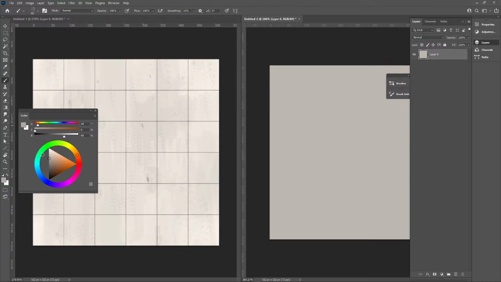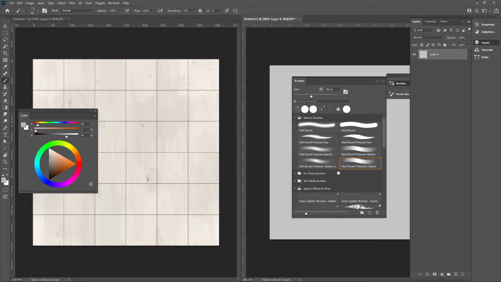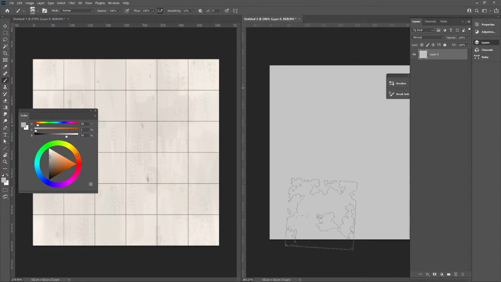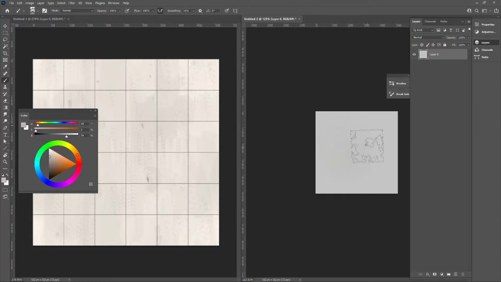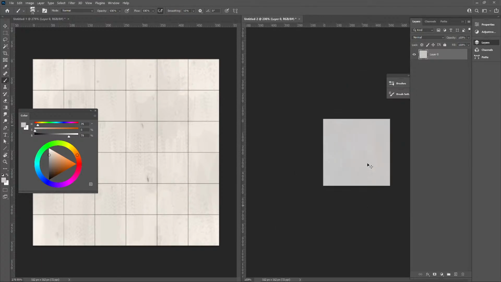Actually, let's go even less saturated. Let's get a nice gray here. Go ever slightly darker. I have a nice brush here that'll go into my brushes, and I'll just paint some vertical strokes here. Let's get a little bit of noise so it's not totally uniform. It's flat, as flat as I can make it, but not too flat.